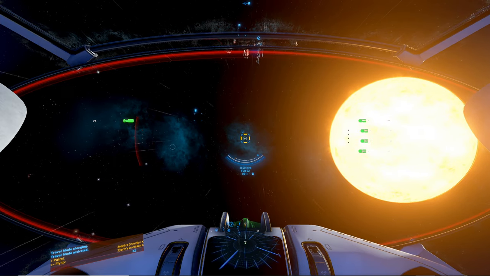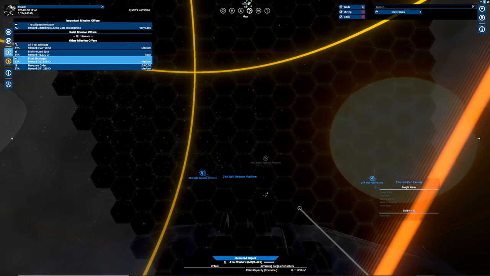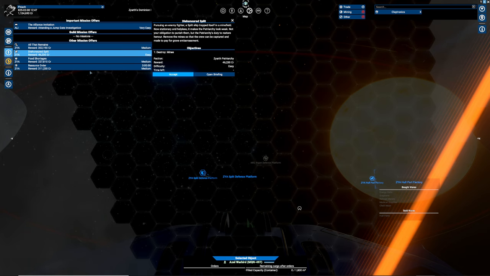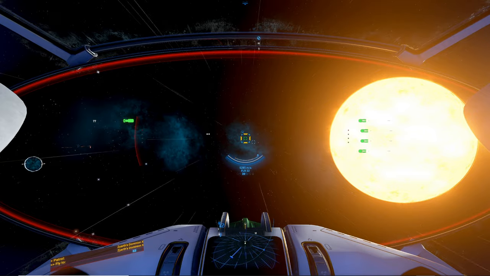Let's go patrol. It's a patrol in the system that is the front line for the Hacklon War, so we should get a bunch of stuff. Targets and rep and so on.